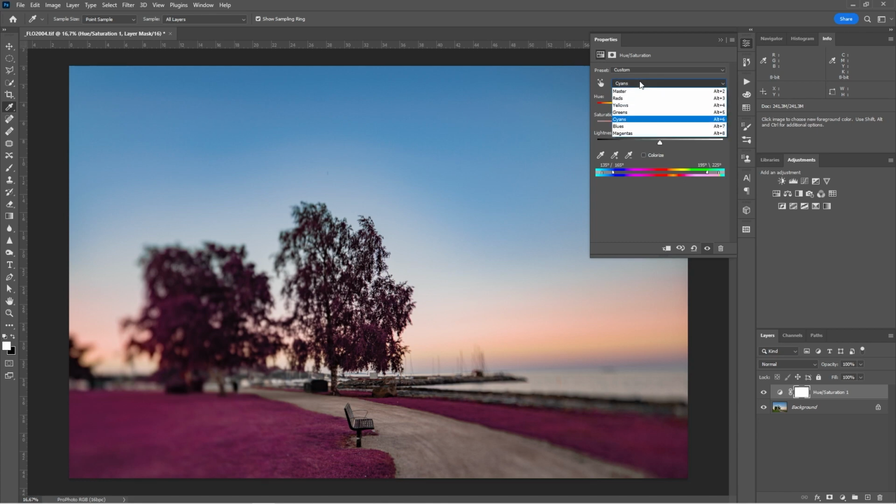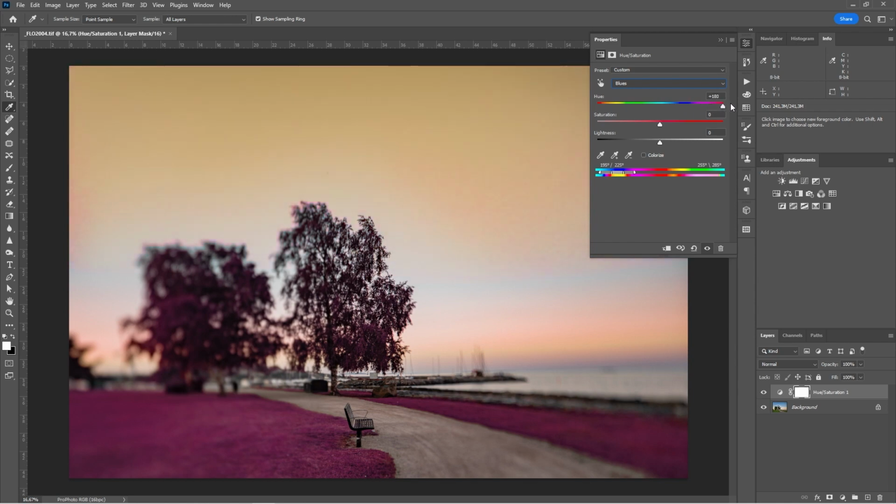So the cyan itself doesn't seem to be having an effect, so maybe we can also check in the blue range, and that has more of an effect. So yeah, we can go around and you can get some pretty crazy looks. Different infrared adjustments may look different depending on the infrared image and the wavelengths of light that it has captured. But we want this kind of semi-cross process look in the sky.